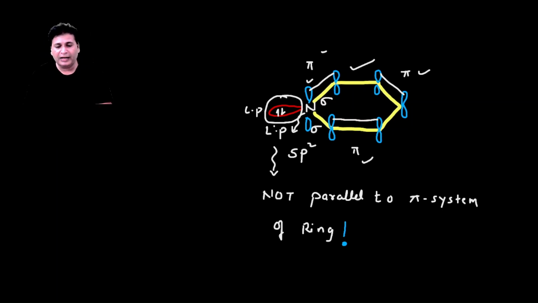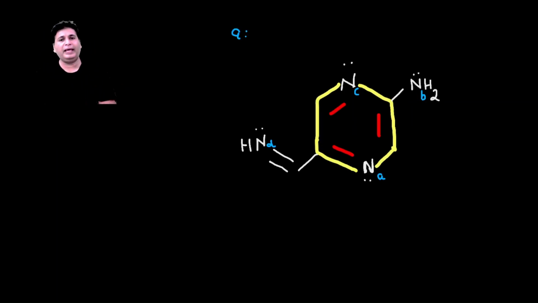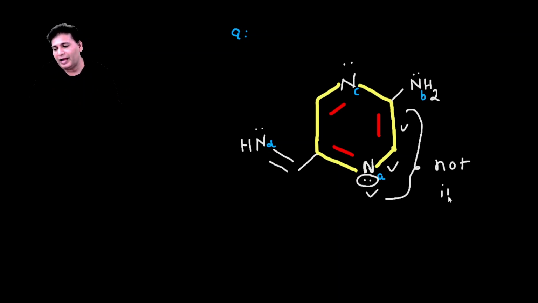Now you should understand, if this is the case, the lone pair on A remains localized, and you should not count it in conjugation like lone pair, single, double. You should understand this lone pair, single, double is just for the sake of showing it is not happening practically. So it's not in conjugation. And why it's not in conjugation, I have explained in the previous slide that this lone pair is not parallel to the pi system and is perpendicular to the pi system.